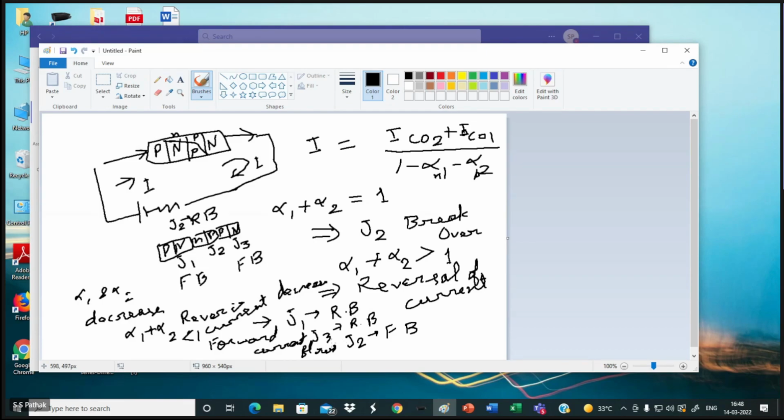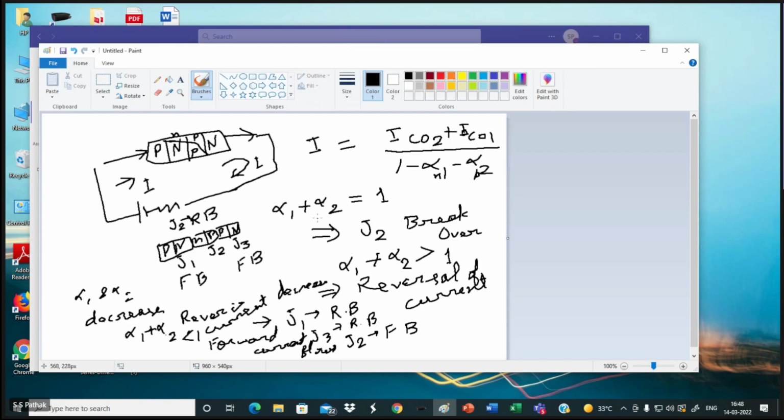Okay. Now here you see, this has given me stability of alpha 1 plus alpha 2. It will be fluctuating near 1, but it will not become equal to 1. That will be a very momentary case. The device will not be damaged. Where is the negative resistance coming then?